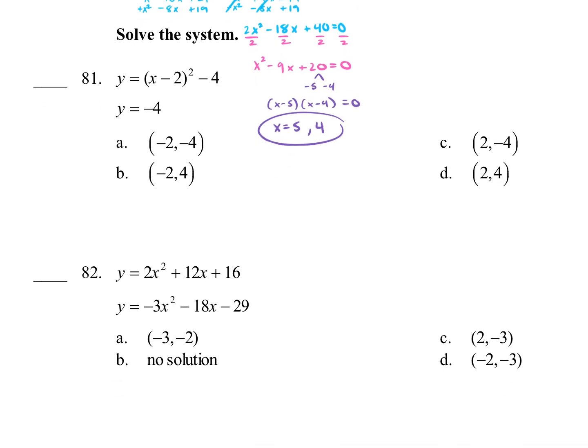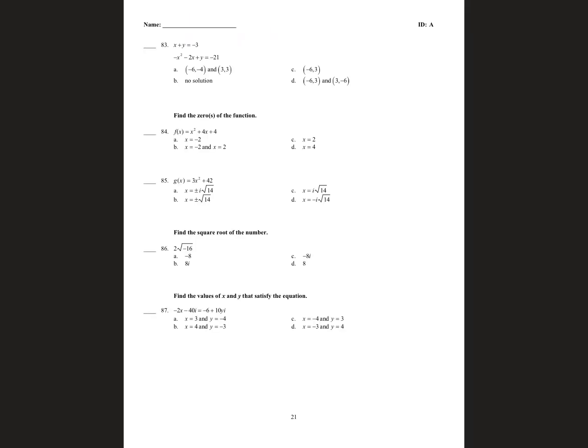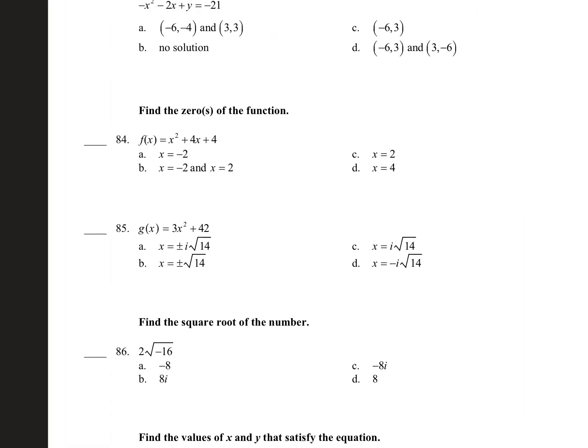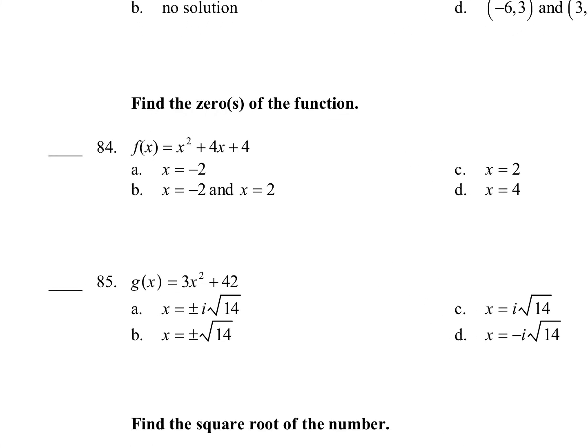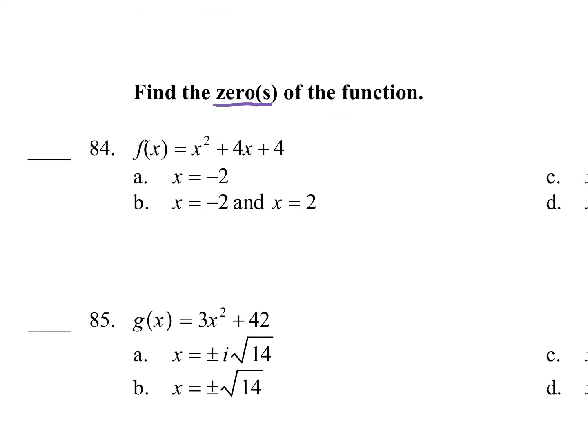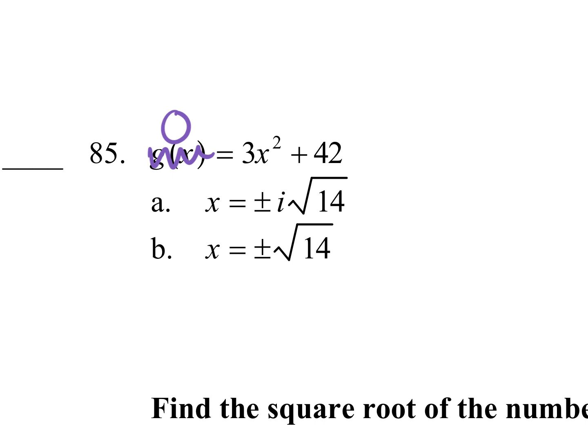All right, 81 and 82 are more systems of equations, which we've done before. 83 is the same. For 84 and 85, what does it mean when it says find the zeros? Find the x's. We're solving. Just like we did in the last one we did. We would just change the f of x to be 0 or the g of x to be 0 and just solve. So you may have to solve with factoring. You may have to solve by square rooting. Looking at 85, what should I do first to solve here?